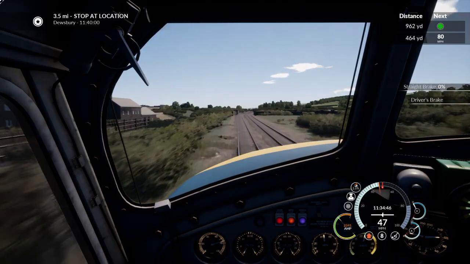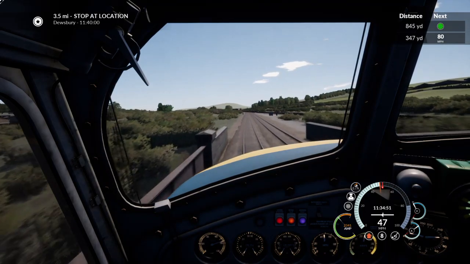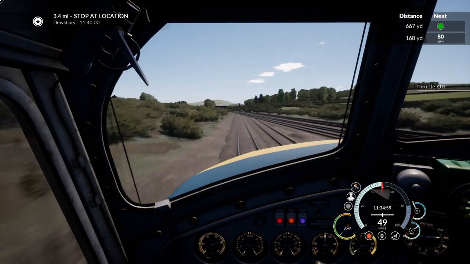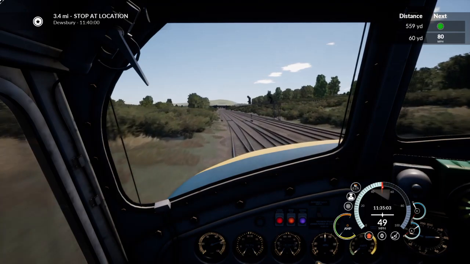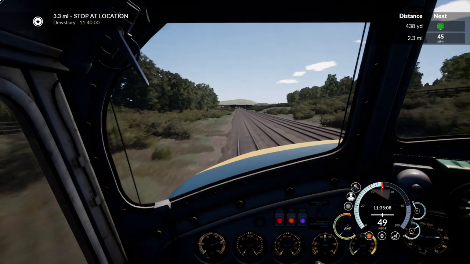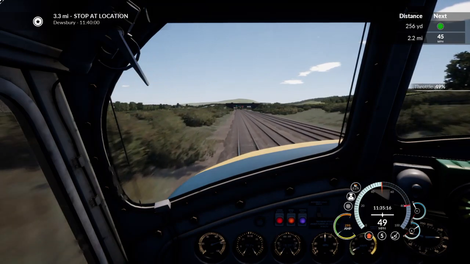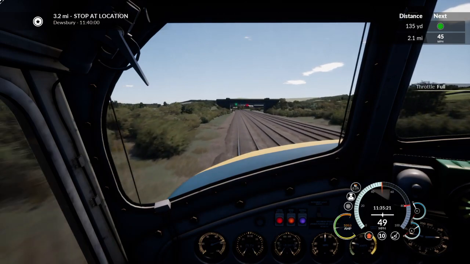Make sure the straight brake's completely off. It's easy to leave the straight brake on a teeny little bit because you can actually put power on against it, and you will go. So 80 miles an hour now, but we just need to give it a few moments for the back end of the train to cross those points, and you can pretty much just go for it here.